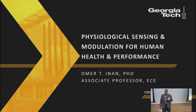Anyways, my lab is really interested in measuring and understanding parameters about the body using non-invasive sensing. So sensors that we can place, for example, in wearable devices outside of the body and learn things about health that could actually be relevant for making decisions. So maybe I'll start with a question to you guys, since we have so many different people representing the different aspects of health systems here. How many of you think that current commercially available wearable devices are providing useful benefit from a clinical standpoint for patient management?